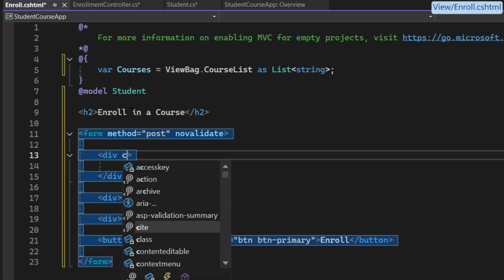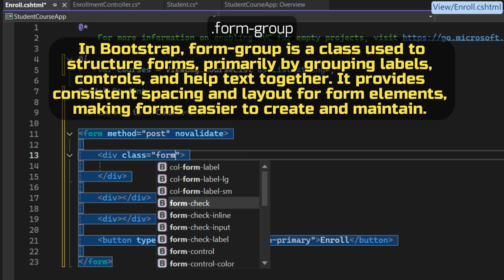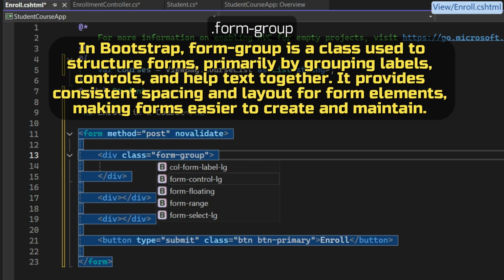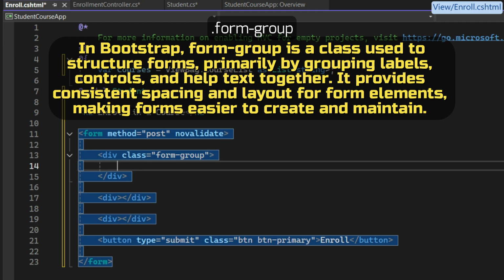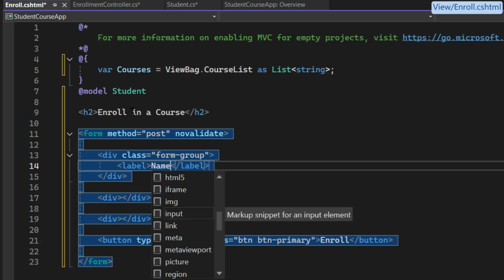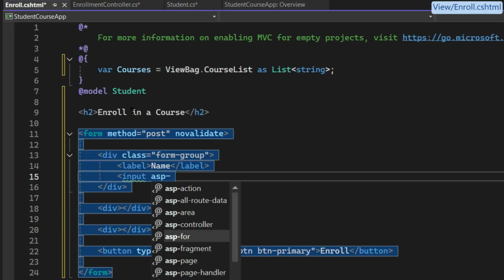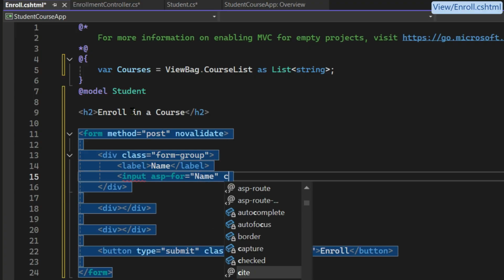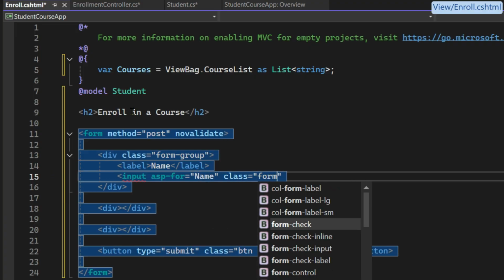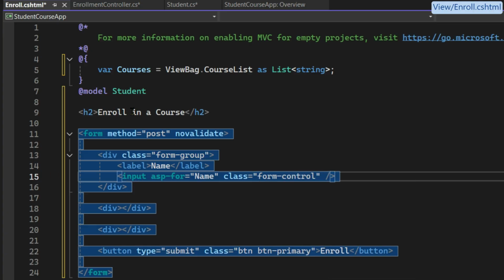The first div is for name. Let's add a class here, form-group. These are Bootstrap classes to make our page look more attractive. Now coming inside it, we have to define a label. Let the label be Name. Then we have to define input, asp-for Name, then class form-control, and close the tag.